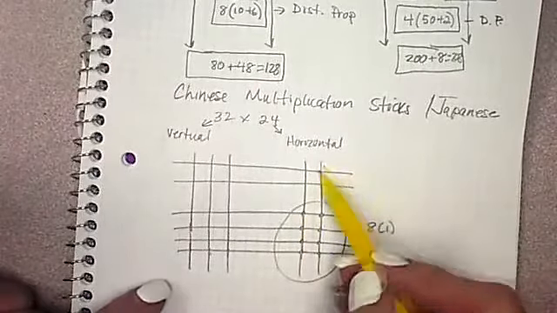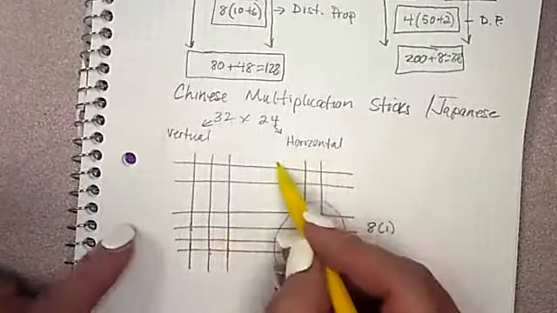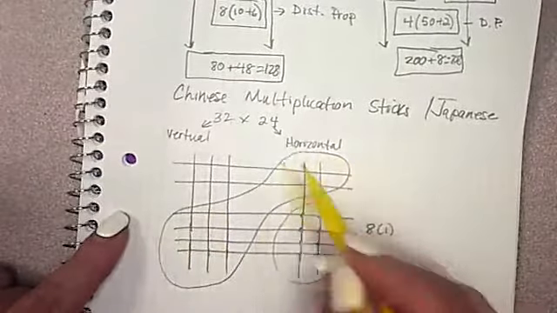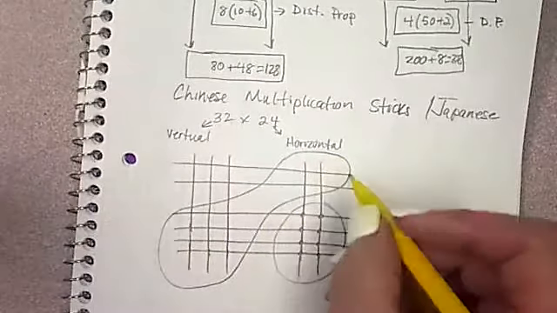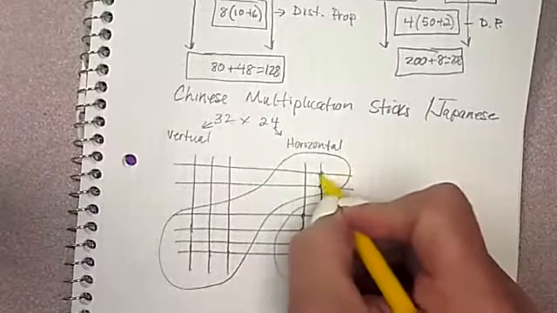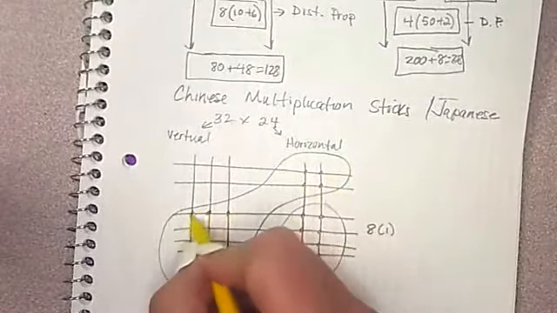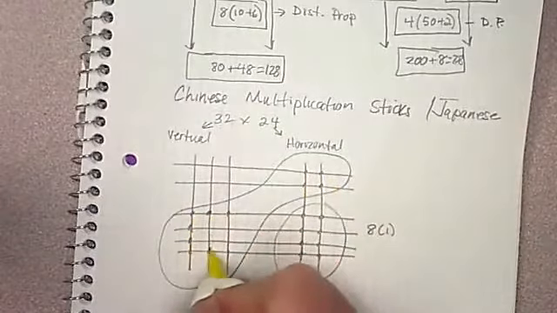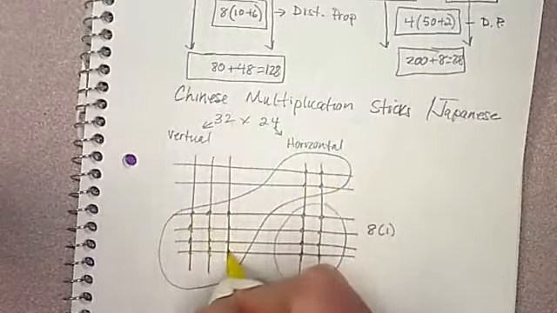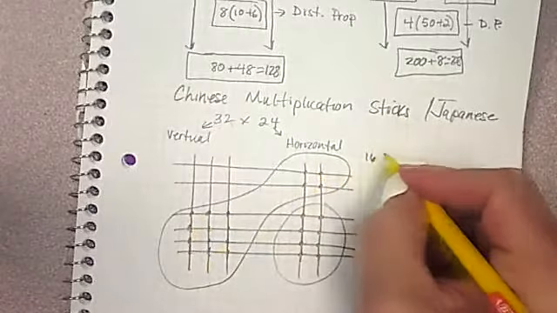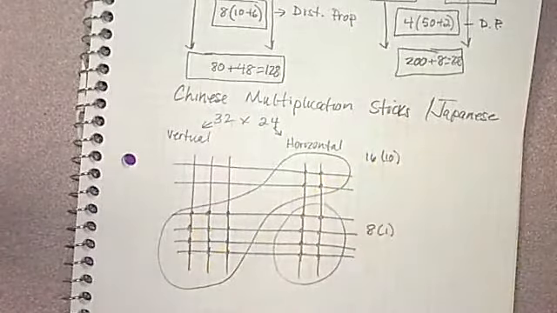Okay, now this area and this area here, these are your tens place. So how many tens will we find? We find how many tens there are by wherever they cross. So there's 4. And then down here, all of these where they cross. So 4, 12, 13, 14, 15, we have 16 tens.